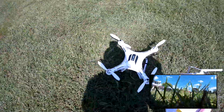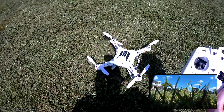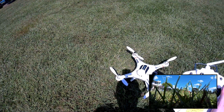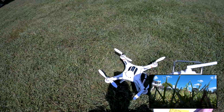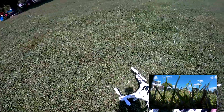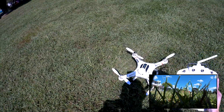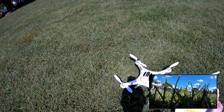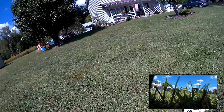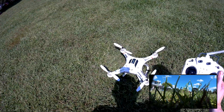Normally there are a lot of different calibrations you need to do out of the box to get this in the air. I didn't do that and it gave me a lot of problems with the GPS hold. Shout out to the RC groups forums — those guys helped me a lot to get this thing working correctly. Basically what you want to do is get this connected to Mission Planner so you can calibrate everything, and it works completely like a different quad after that.